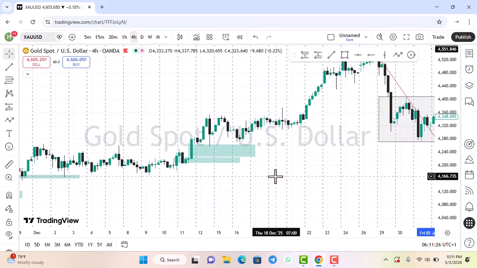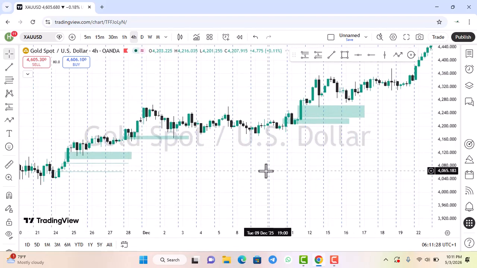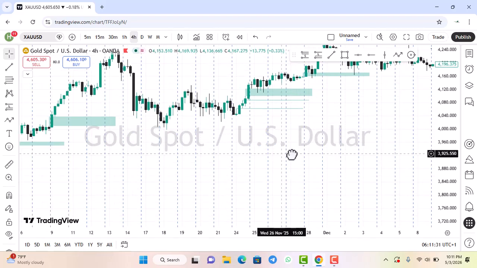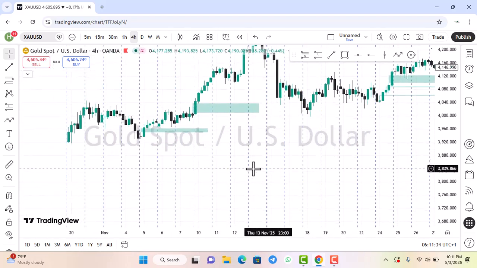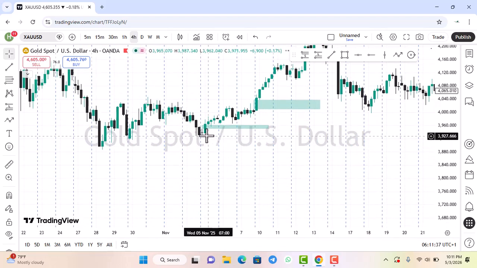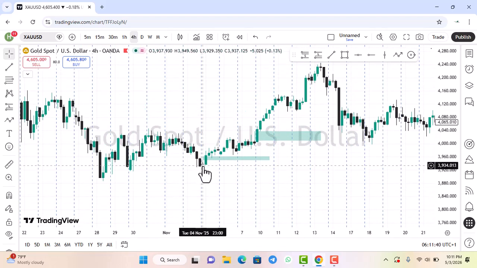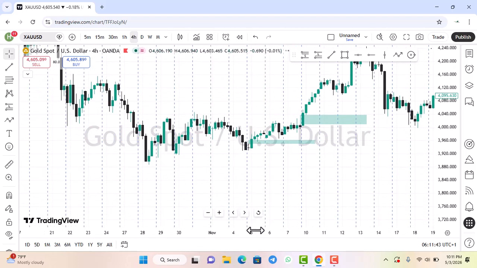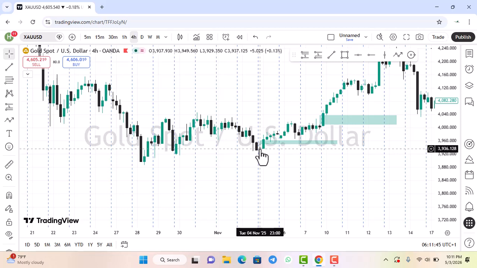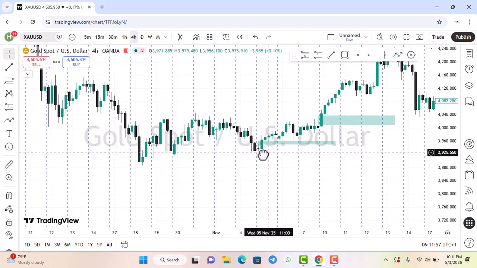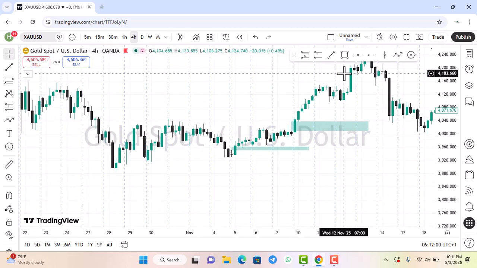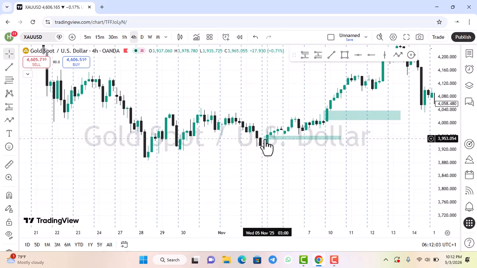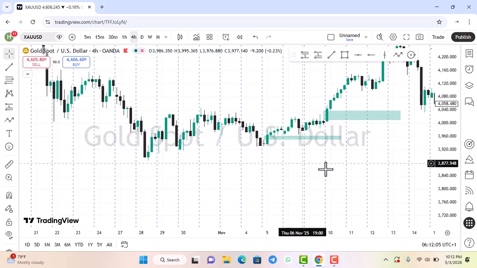So let's look for another bullish engulfing. All right, look at another one here. You can see this very tiny candlestick, this one here, and we have this long one. From this angle, this long candlestick covers this small one, right? And what happened after that? Price rallied up. So this is our bullish engulfing, right?